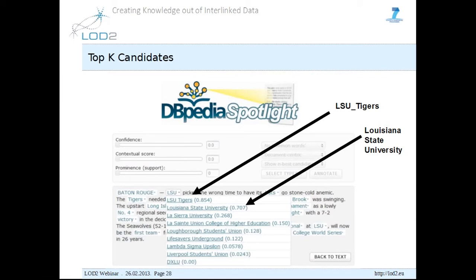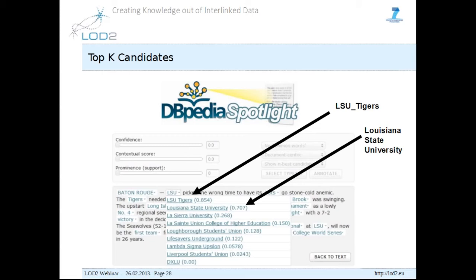So just to show you a little bit here, besides annotating all of the mentions that you see there, DBpedia Spotlight has the option to show you all of the candidates for each one of those entities. So for example, if you have your own strategy for disambiguation, or if you have different needs, then you can plug your application on top of DBpedia Spotlight, ask it to get you the candidates, and then add your own knowledge on top of this to try to fix mistakes, remove things that are not interesting, and so on.